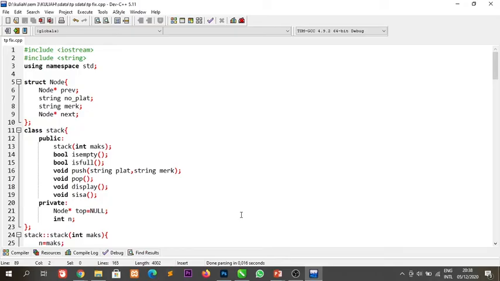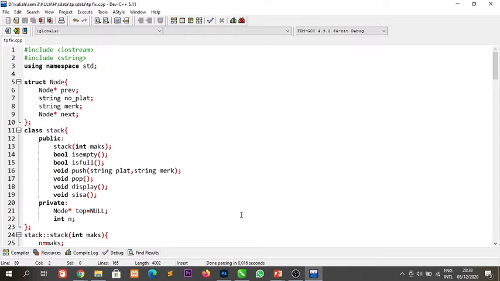Okay, in the source code, in the struct node, we have a node prev as a pointer to the previous node, a string plat to save the number plate of the vehicle, a string merk to save data of the vehicle brand, and node next to save the address of the next node.